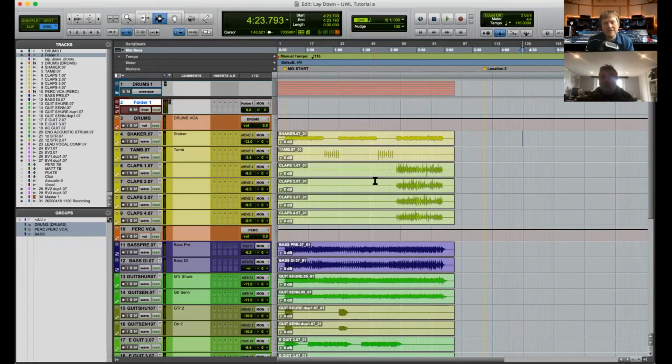I guarantee there's a whole bunch of Reaper and Logic users going, I've been doing this for years. Absolutely, I know. Pro Tools is some of these things. You just go, why has it taken like 4 years to get folder tracks in? I think Logic has had it for about 5 years or something like that.